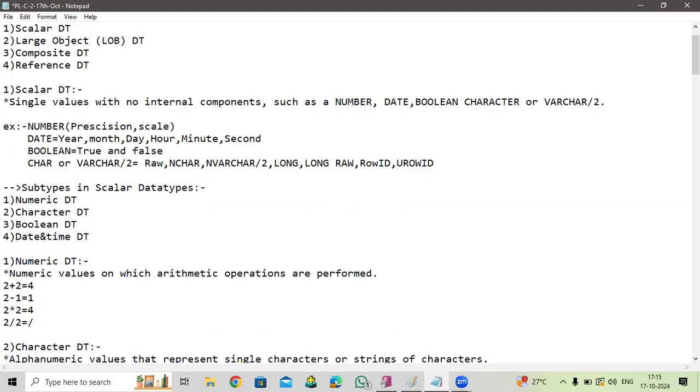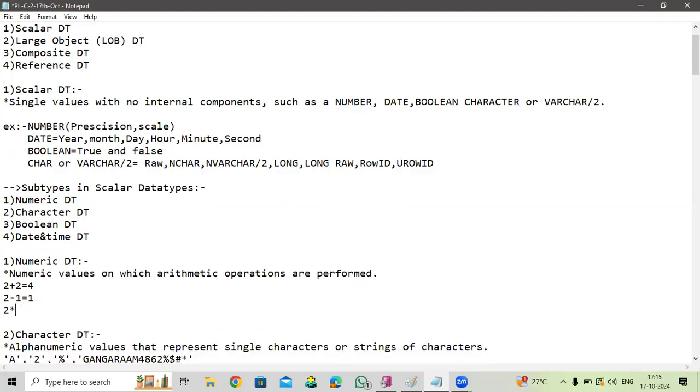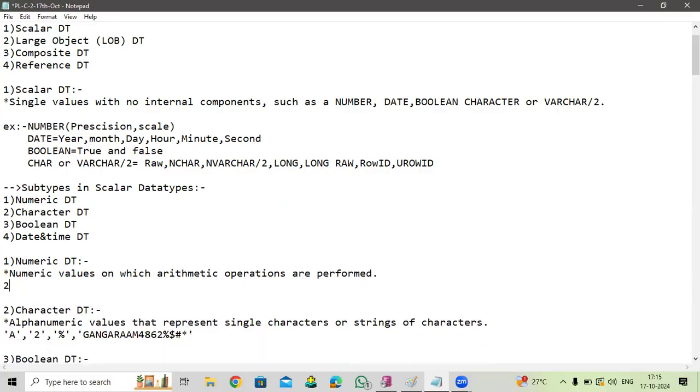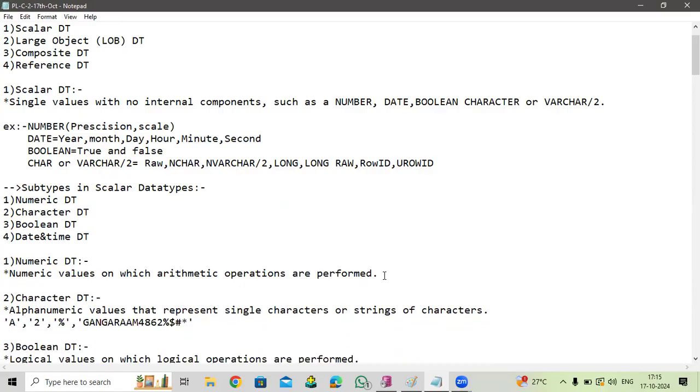We can do any arithmetic operation, and that should be done with the help of numbers only. So numeric values on which arithmetic operations are performed are called number data type or numeric data type.